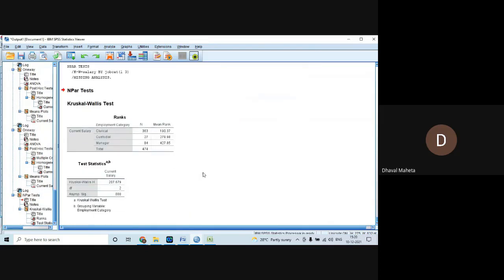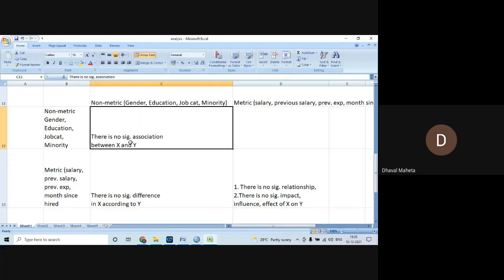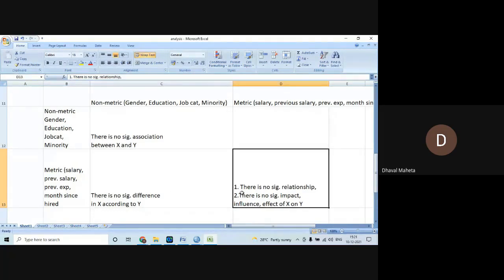And this is Kruskal-Wallis, the non-parametric version of ANOVA. So we have solved this matrix also. This matrix also solved, chi-square also solved, this also solved, this also solved.